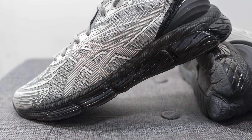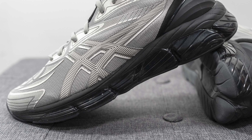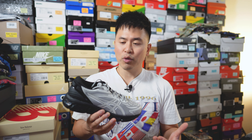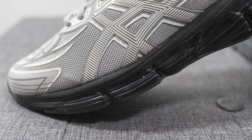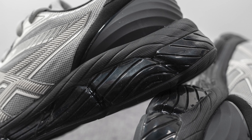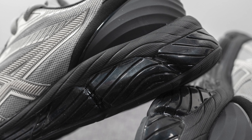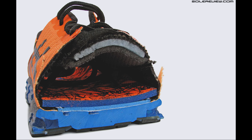The upper sits atop a very chunky midsole primarily constructed out of ASICS' FF Blast Plus technology — a foam commonly seen in ASICS performance running shoes — giving the sneaker a relatively lightweight, very bouncy, and extremely well-cushioned feel underfoot. Complementing the FF Blast Plus foam, running throughout the entire length of the midsole is ASICS gel technology, completely blacked out for a sleek appearance. Based on previous Gel Quantum models I've seen cut in half, I believe the gel pillars surround the outer edges of the midsole to provide support around the edges.